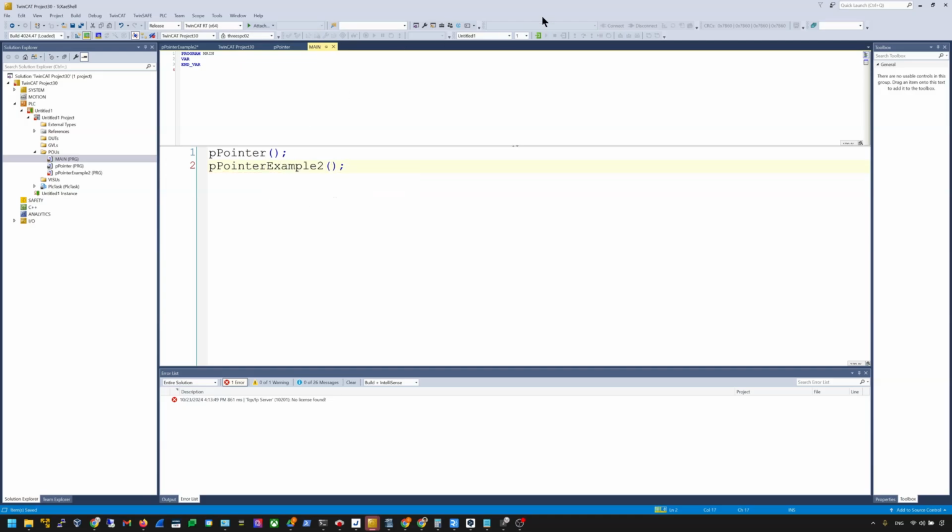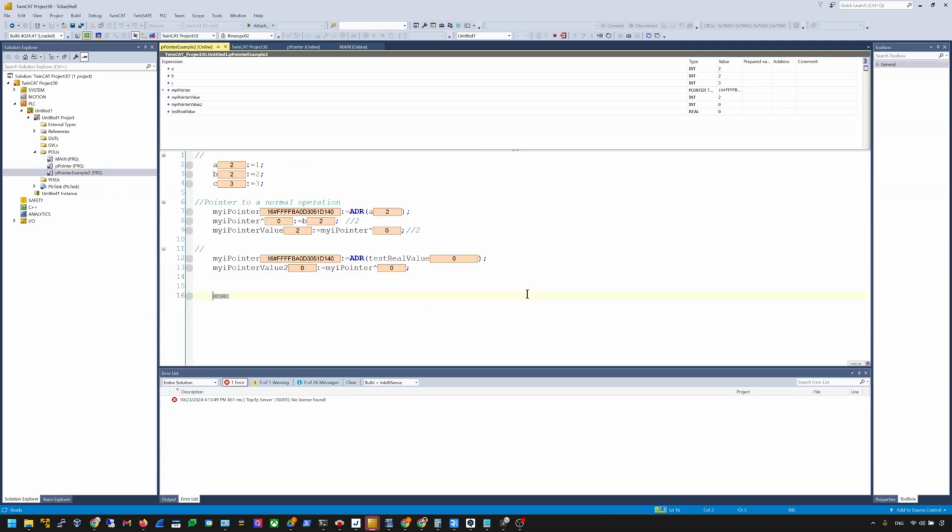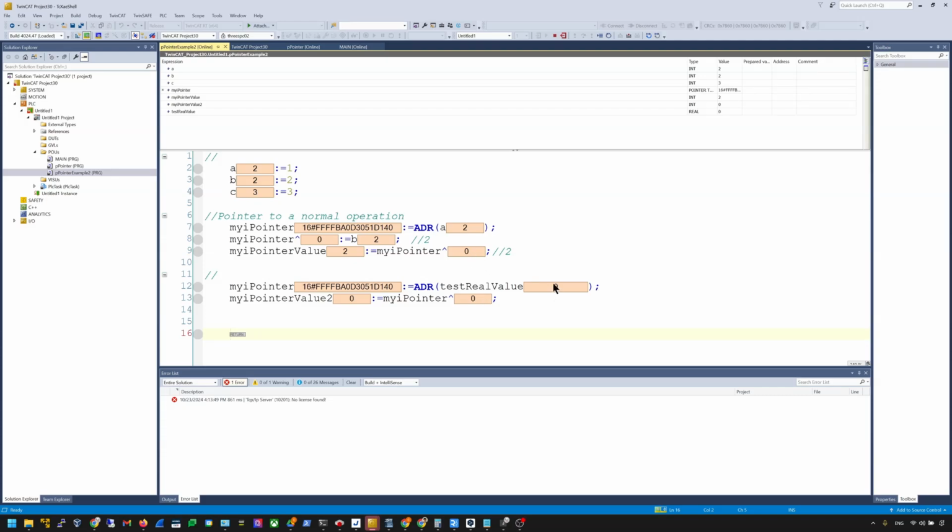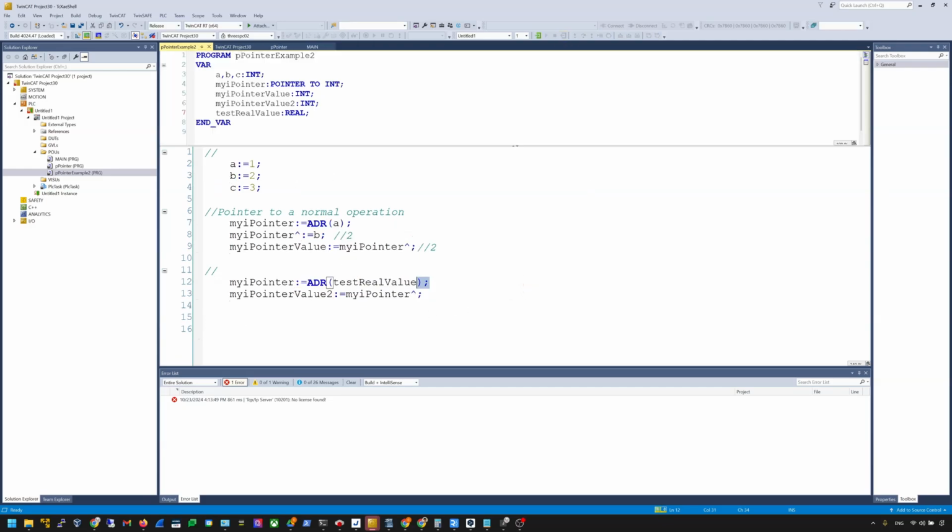Okay, just download it and see what happens. Great, no error, and you see 2. But here, for example, I change the value to 3415. So let's see what happened here. You see there's a very strange value, because this is not pointing to the right data. Please take care not to point to different data types. In that case you get a very strange value, and your program may crash. Okay, so now we know the strange combinations.